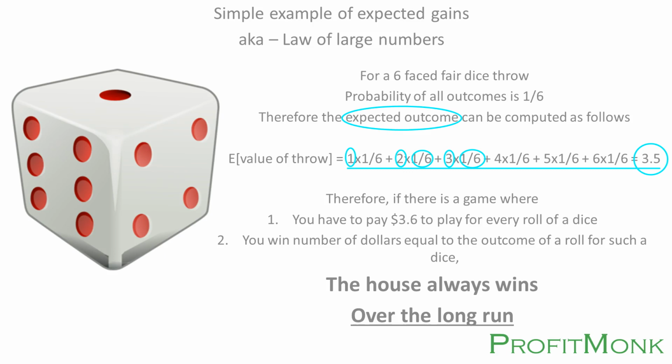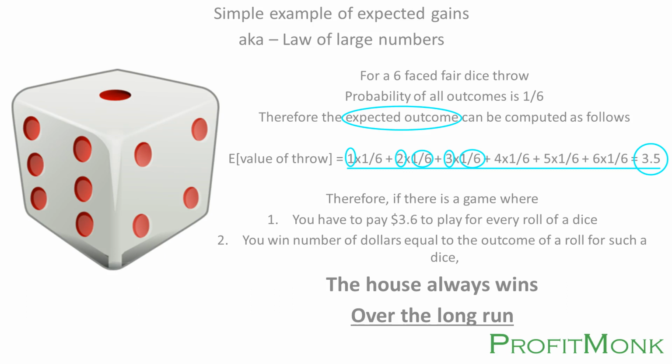So now think about it. If you are this probability wizard and you are asked to create a game in a casino where somebody walks in and it's a very simple game. They throw the dice and they make the amount of money which shows up as the outcome of the roll of the dice. So if the dice is 6, you win $6. If the dice is 5, you win $5, and so on. So how much money should a casino charge to ensure that they never lose?